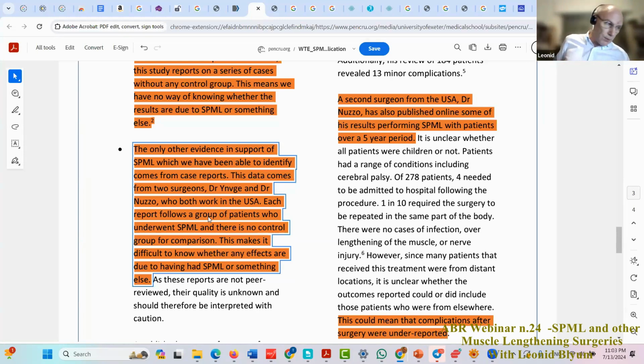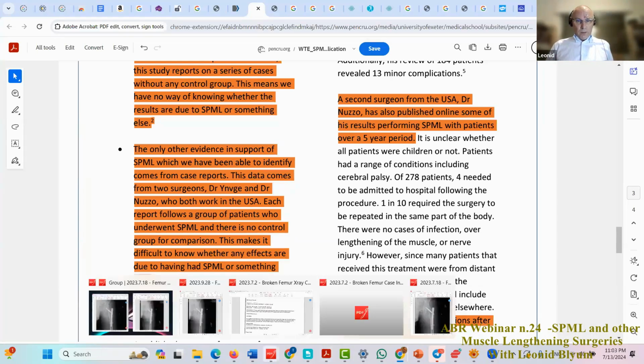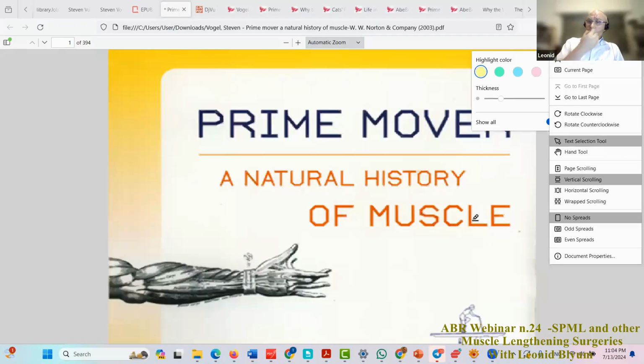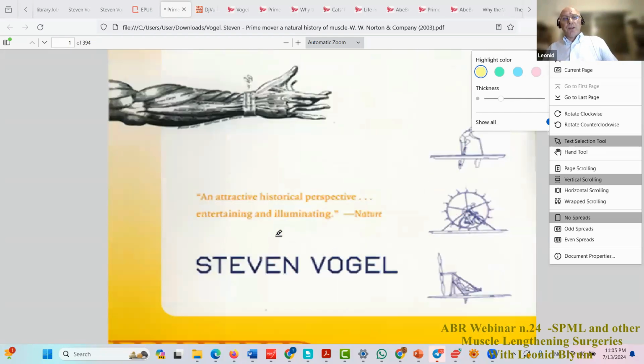In fact, I was shuffling through my books because of moving, and one of the books fell out. It's called The Prime Mover: A Natural History of Muscle. This is a book from about 2001, written by a very prominent biomechanist, one of the top three, I guess, who made the popularization of biomechanics possible. He was quite prolific, and his name was Steven Vogel.